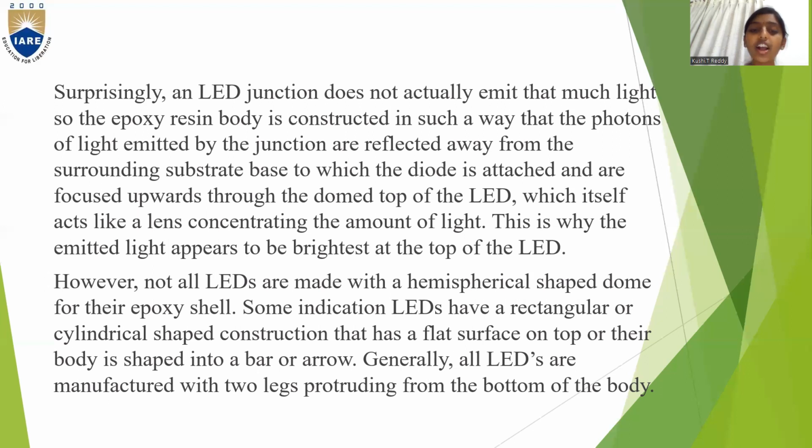However, not all LEDs are made with a hemispherical shaped dome for their epoxy shell. Some LEDs have a rectangular or cylindrical shaped construction that has a flat surface on the top, or their body is shaped into a bar or an arrow. Generally, all LEDs are manufactured with two legs protruding from the bottom of the body.